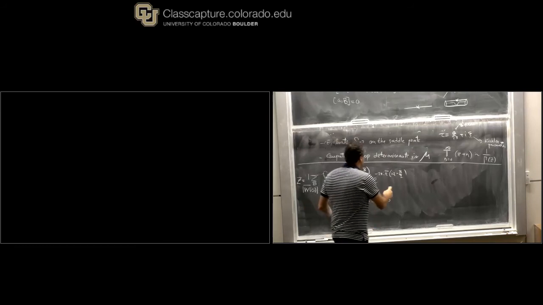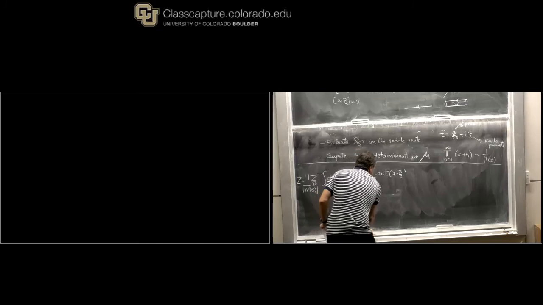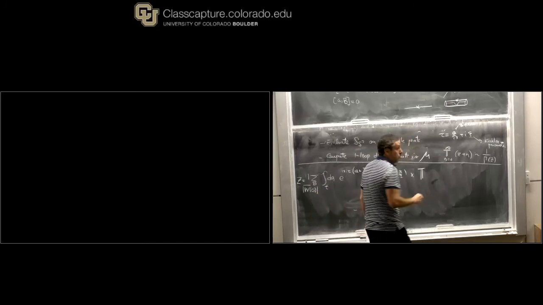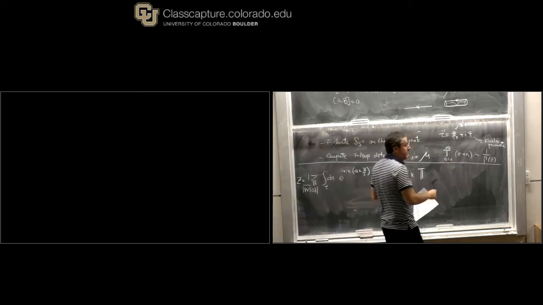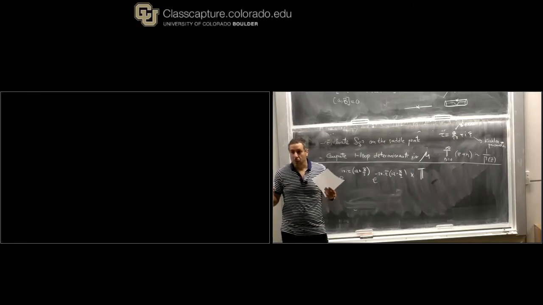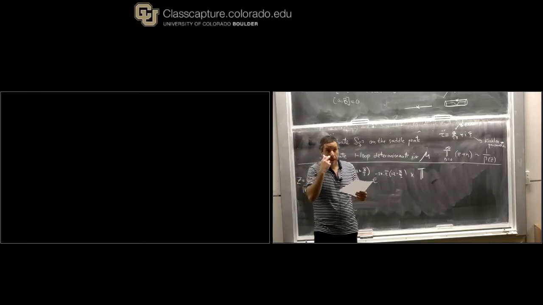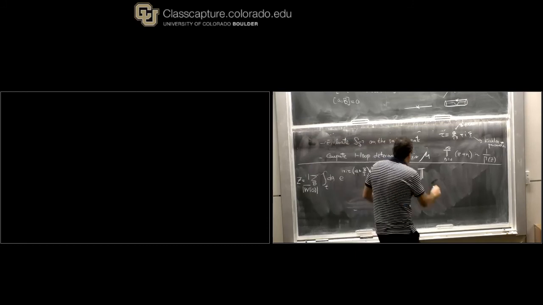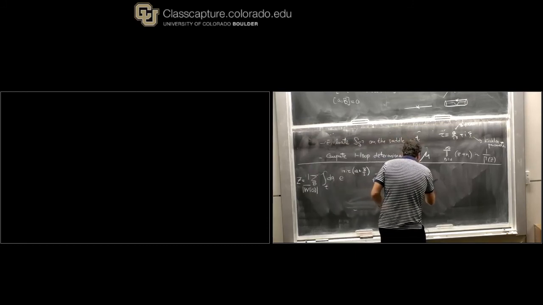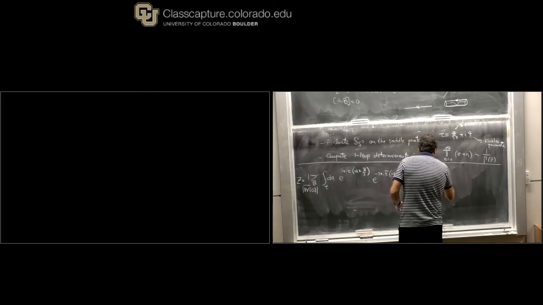And now comes the contribution of the one-loop determinants. So let's first look at the contribution of the vector multiplet. You have to compute the one-loop determinant. You have to integrate out all the fields, so you do it multiplet by multiplet. So I have a gauge group G, and you have to look at the contributions of the various modes in the gauge field. You can parameterize your Lie group in terms of the Cartan and the roots. I'm just going to assume that you know what these words mean. And so the one-loop determinant is the product over all positive roots of alpha dot A, where alpha is the root, plus alpha dot B squared divided by 4, and this thing squared, like this.